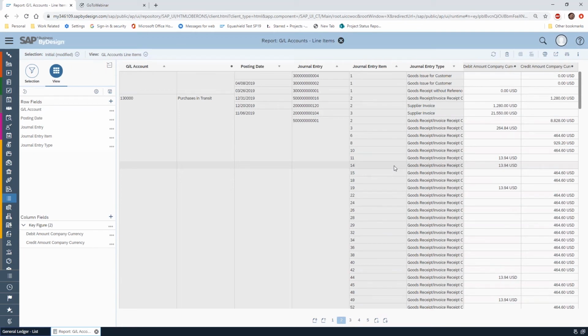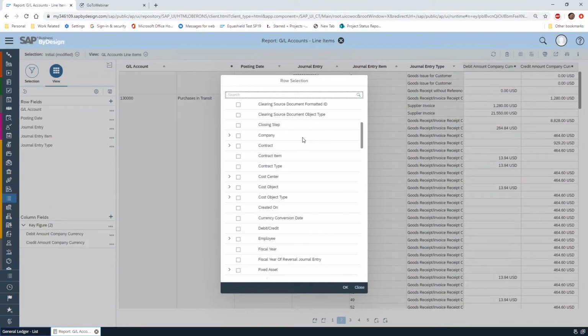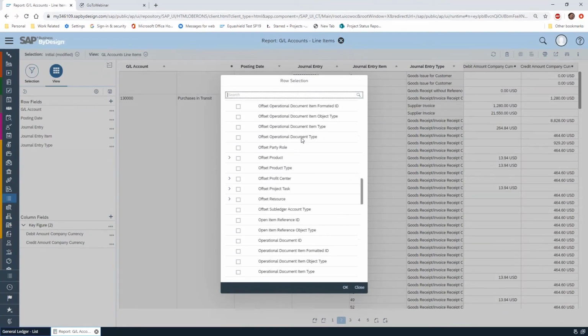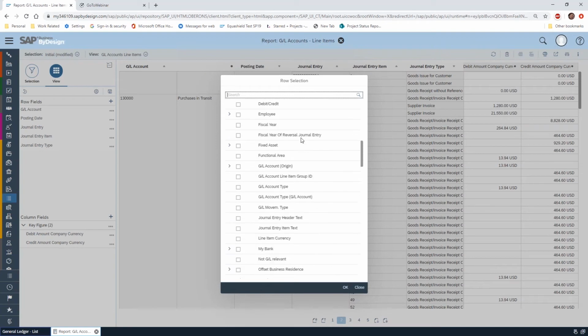Where this gets really powerful now is the ability to add fields and make this report a lot more robust. So if I click the plus sign beside the row field, I have access to hundreds of additional data sets. And within a lot of those data sets, there's expansion fields. So for example, if I were to expand on one of those data sets, I could choose my GL account, but I could also add data relating to that particular data set as well.